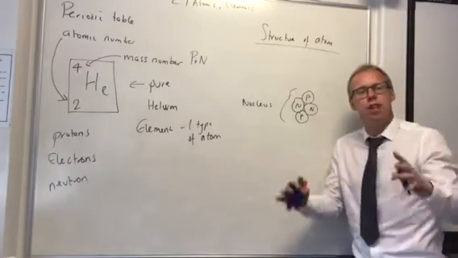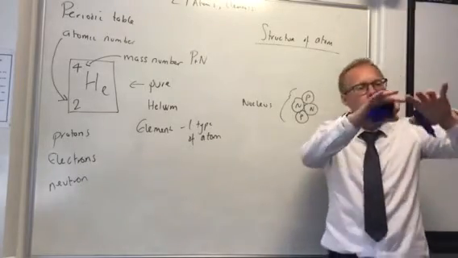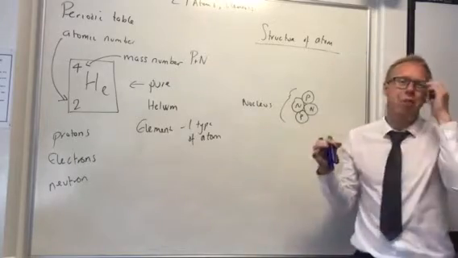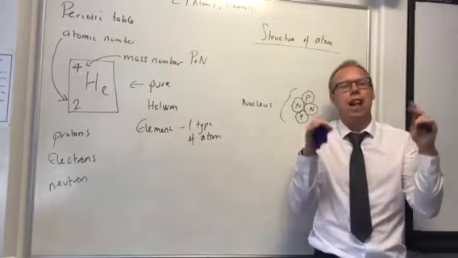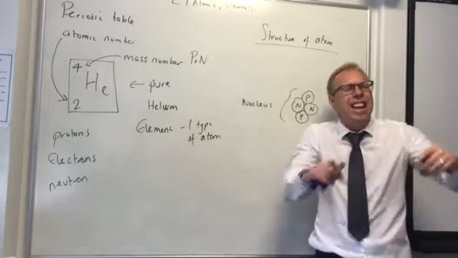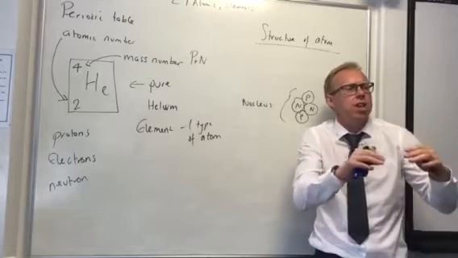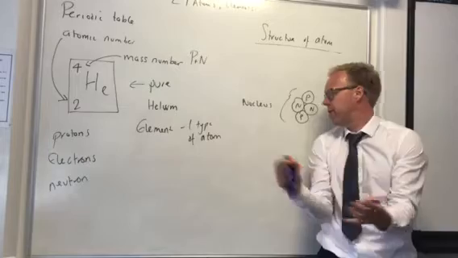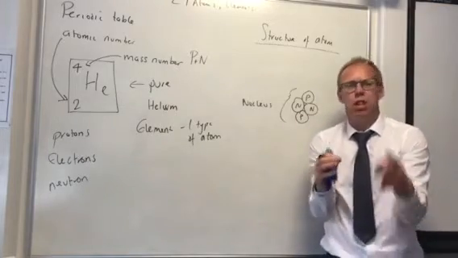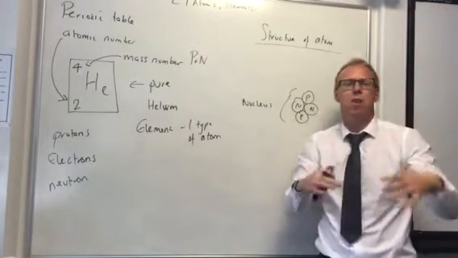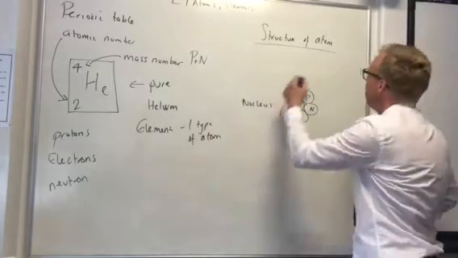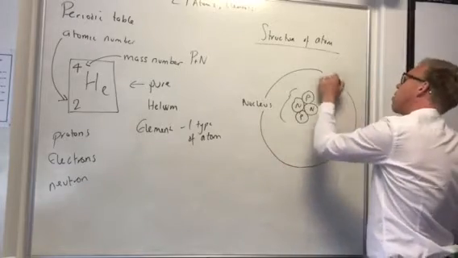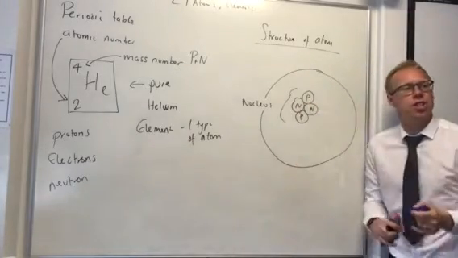Then the electrons we find are located in shells around the nucleus. Now, when I say shell, I'm not talking like an eggshell. I'm talking like an energy level. They exist just around the outside of the nucleus. So don't think of, you call it shells in the exam, but just be aware it's more an energy level. Around the outside of the nucleus exist these electrons.